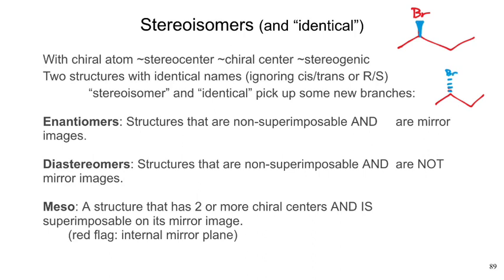Okay? At first blush, we might say that those structures are identical. We don't need to worry. Why do we care? But this becomes the interesting part, is that those two structures are non-superimposable. If they were identical, they would superimpose. They don't. Okay? So we want to define that relationship. That's where we're getting into enantiomers. They're non-superimposable and they're mirror images. Do you see how they are mirror images?